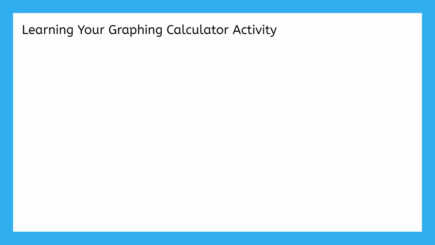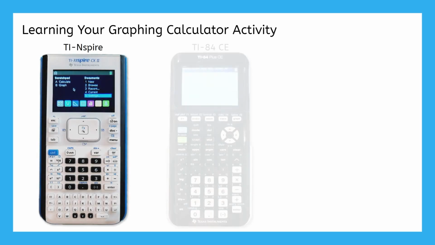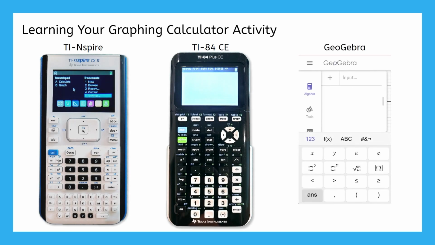In this lesson, you will need access to a calculator with trig functions. A graphing calculator is recommended, and since this is the first time in this course where you may be using a graphing calculator, there's an activity to help you get to know your calculator. There are three versions of this activity for the three most common types of calculators you may be using: a TI Inspire, TI-84CE, or the free online GeoGebra graphing calculator. Locate the appropriate activity for your calculator and work through it. Pause the video here and come back when you've finished working through these instructions.